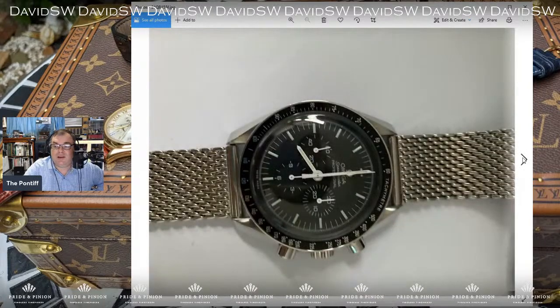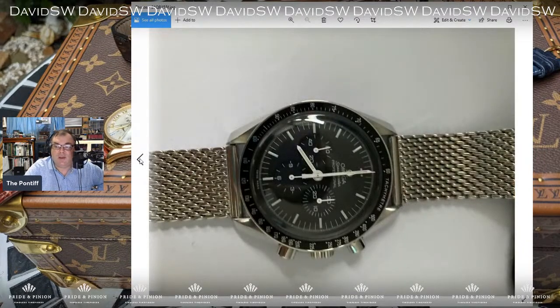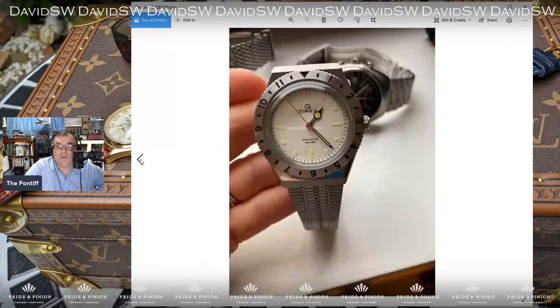And then we've got an Omega Speedmaster Professional. And this here, look at this, it's on a shark mesh. It's a very cool Omega, and that one's not his. The Breitling's not his. So the Speedmaster Professional, that's the manual wind. I can see it's Hesalite from the reflection there. An Omega Speedmaster automatic two-tone.